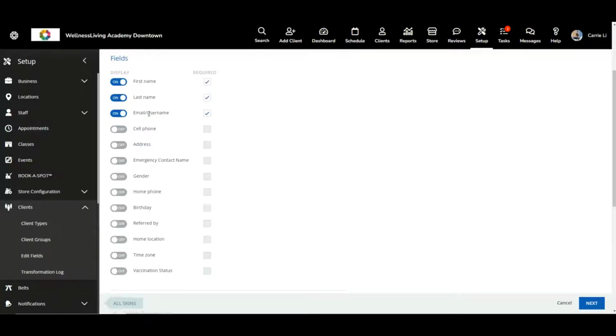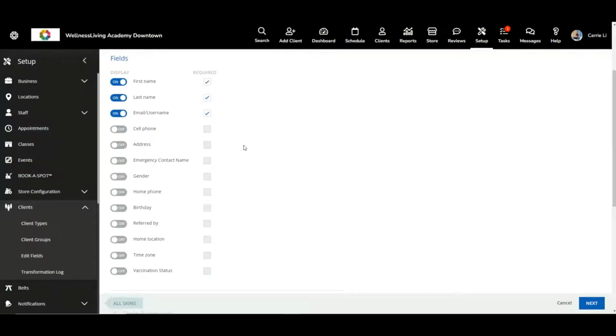So those are the information that I do want to collect as a prospective client comes in. And on the right-hand side, I can also tell the system whether this will be a mandatory field or not. So you can see the column dictates required. If I have it checked on, that means that aside from the fact that they will see the fields of first name, last name, and email, it will also be mandatory for them to fill it in before they can submit that lead capture.